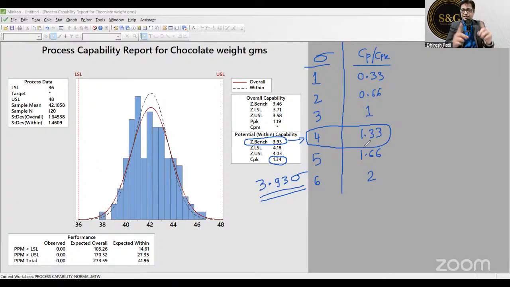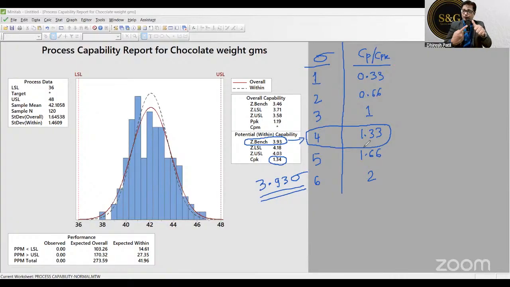This is called process capability analysis. So today's objective was to familiarize ourselves with Minitab and do this analysis in Minitab.